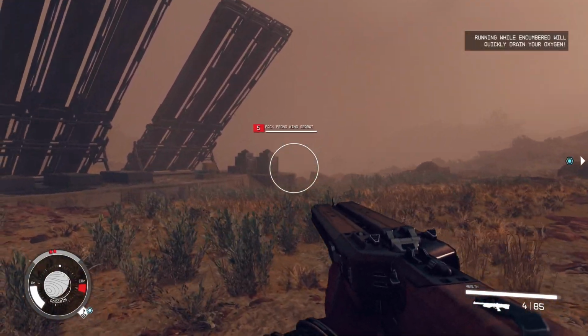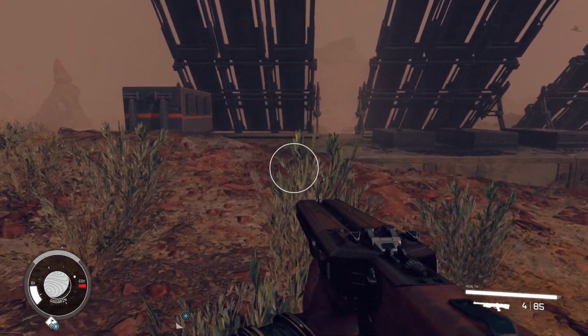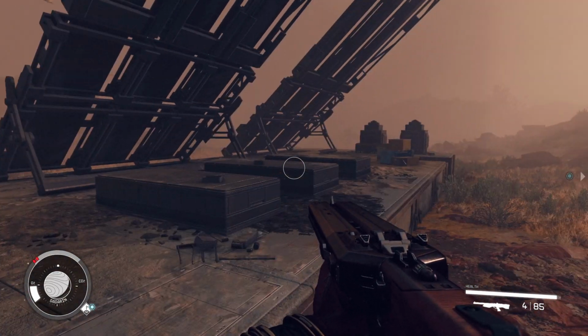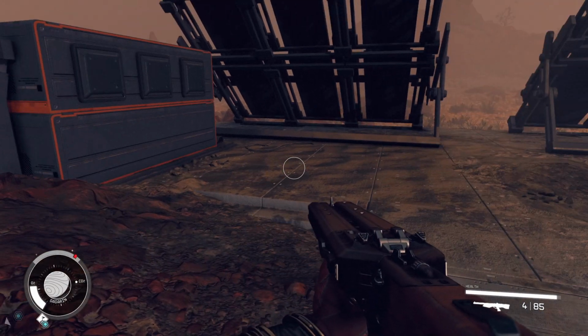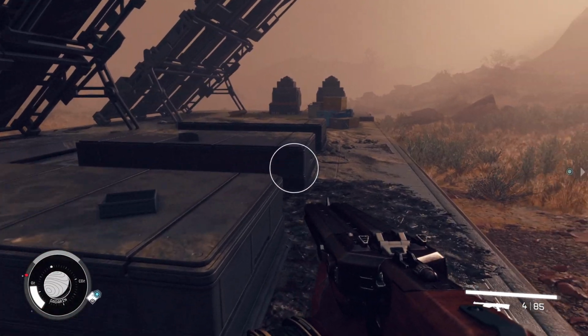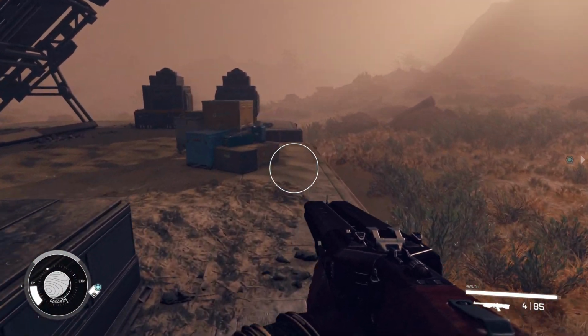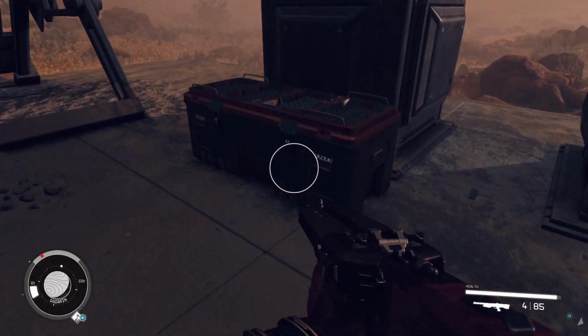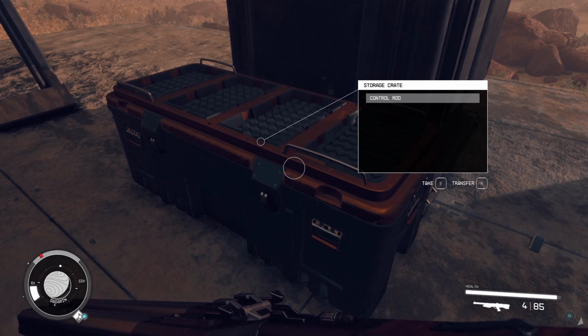But we got birds flying around over there. And like I said, I'm overweight because I probably should have loaded stuff into my inventory before I left my ship. But you can walk up here and onto these things. Sometimes you'll see little... There you go. A box, leather work, and a control rod.